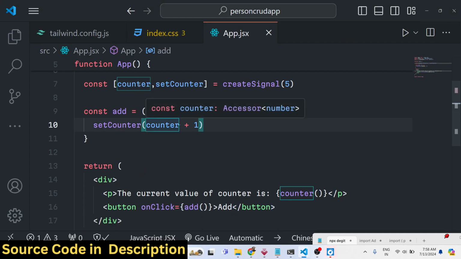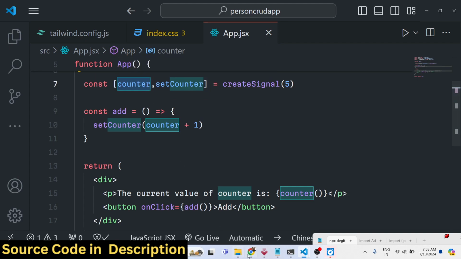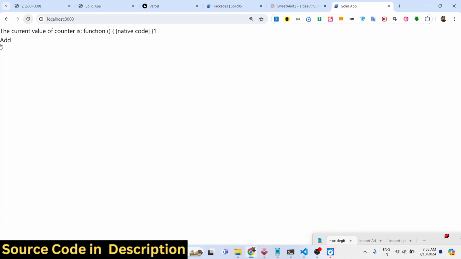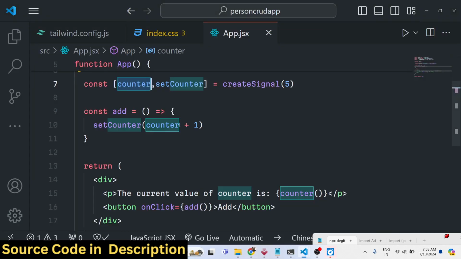Again, guys, this is not a variable, that's why it is creating an error, because if I click the add button, it is simply showing the function right here. It's not a variable, so we need to simply write counter with parentheses. Now this is a function, and we are calling this function right here.